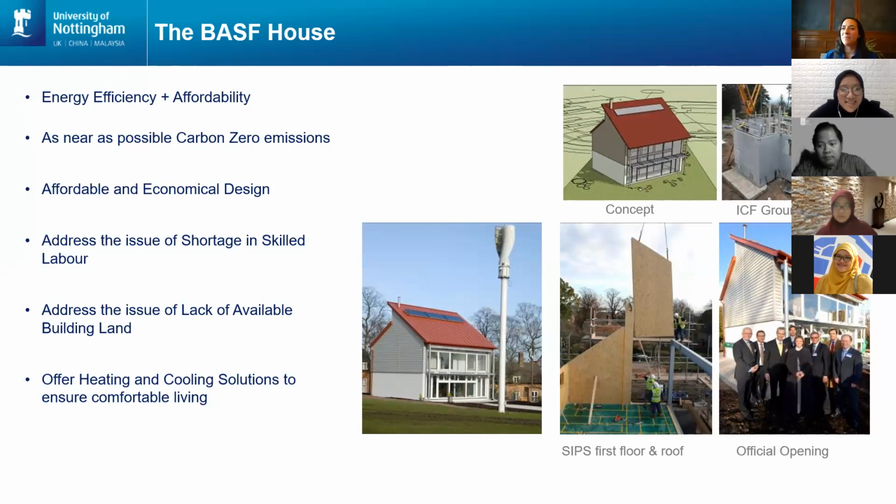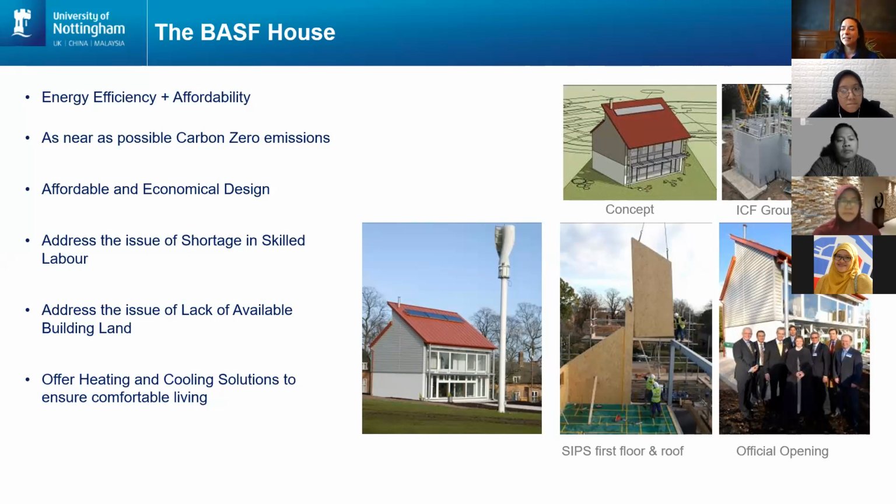But you might not see BASF labeled on buildings, because what they actually do is produce the stuff that goes into the materials that go into the buildings. So you then see the buildings, the materials in the buildings. And they have built across the world, particularly in Germany, where they're from, a few buildings to demonstrate that their products can deliver sustainability and energy efficiency. And the BASF house at the University of Nottingham campus was the first one in the UK.